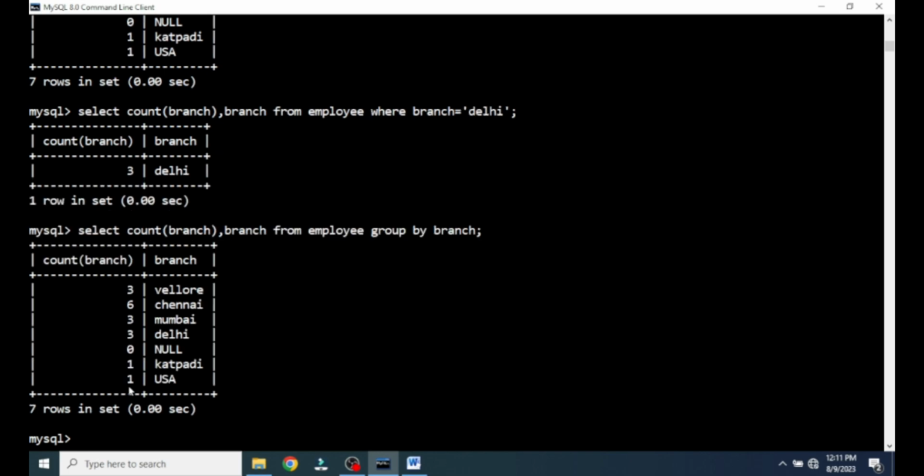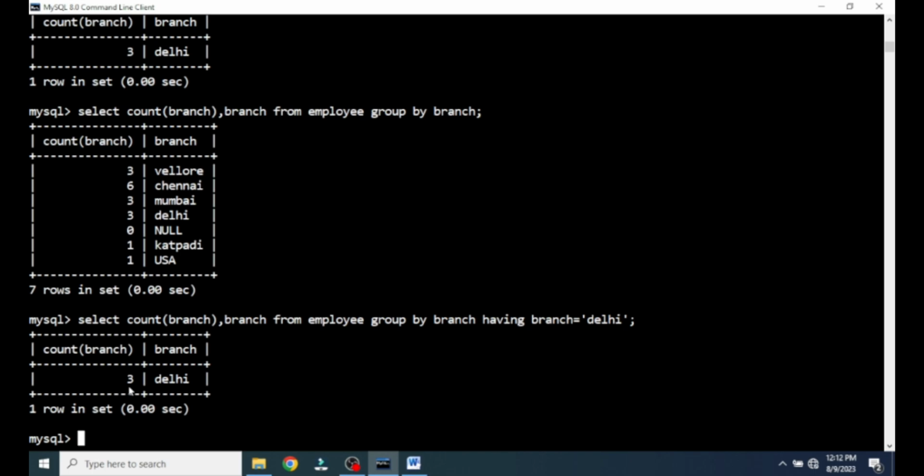We don't want to see all the groups. If you want to see only 3 groups, Chennai, Mumbai, Delhi, then you can use the having clause. We have to use the having clause after the group by clause. It helps to filter grouped data. It helps us to get the exact data which we want, right? After the having clause, we have to give a condition, like after the where clause we use a condition. Similarly, after the having clause we can give conditions. If we give a condition after grouping the data, easily we can get selected groups. For example, here I want branch equal to Delhi.